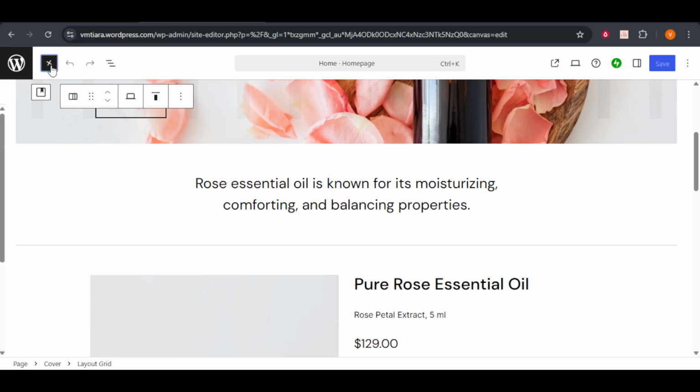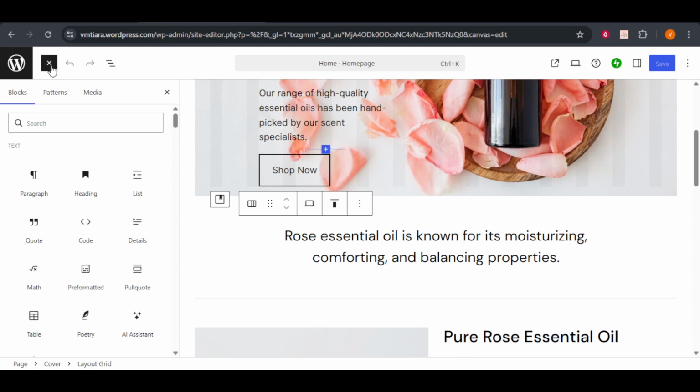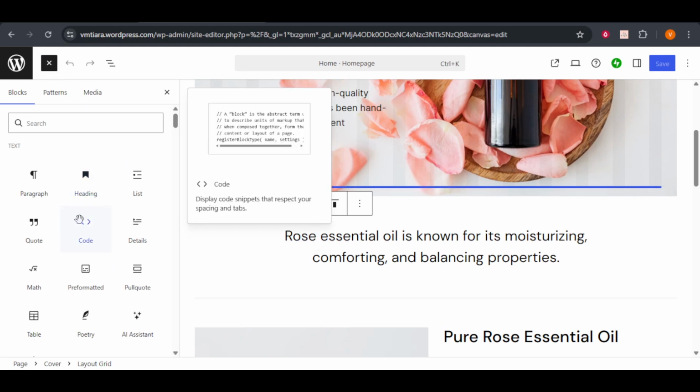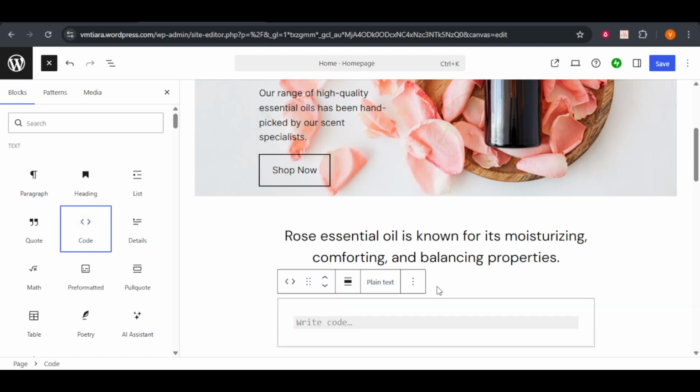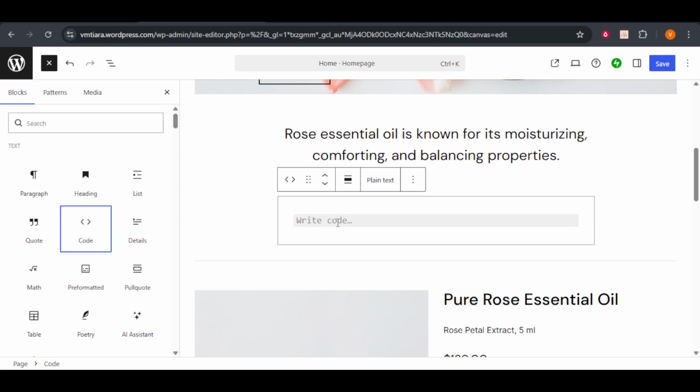With your chosen page or post open, you'll want to add a new block. If you're using the WordPress block editor, this is quite straightforward. Look for the option to add a block and search for custom HTML. Select this block to add it to your page. The custom HTML block is where you'll paste the HTML code you copied from Acuity. This block is specifically designed to handle HTML, so it's the perfect place for your scheduler code.